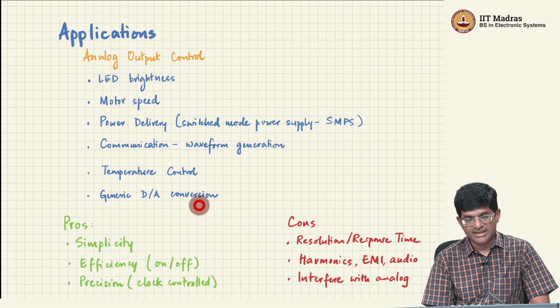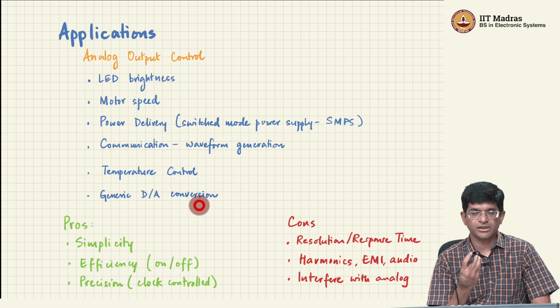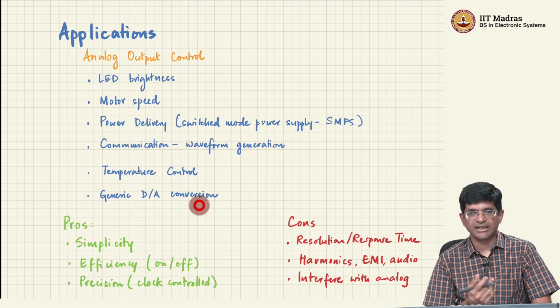The simplicity is the primary benefit. You don't need separate circuitry to do digital to analog conversion. It is also quite efficient because your circuitry itself is always operating either in the on state or the off state. It does not need to operate in some kind of intermediate state. In particular, certain kinds of leakage currents and so on can be avoided by doing this. And you can get fairly good precision by choosing a high enough clock. Having said that, there are obviously some drawbacks as well.